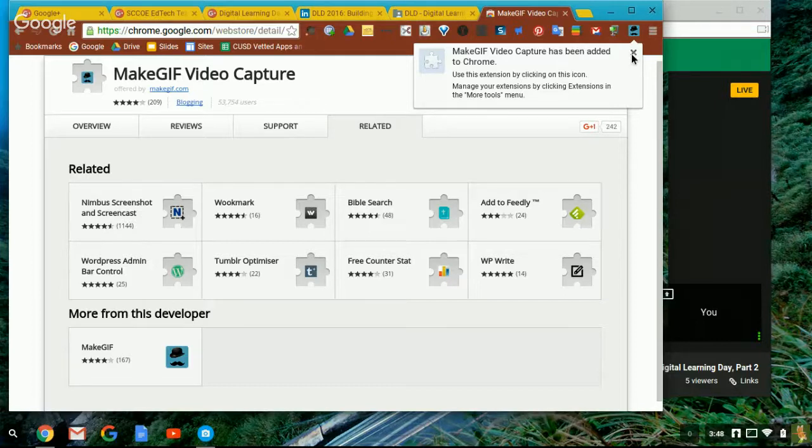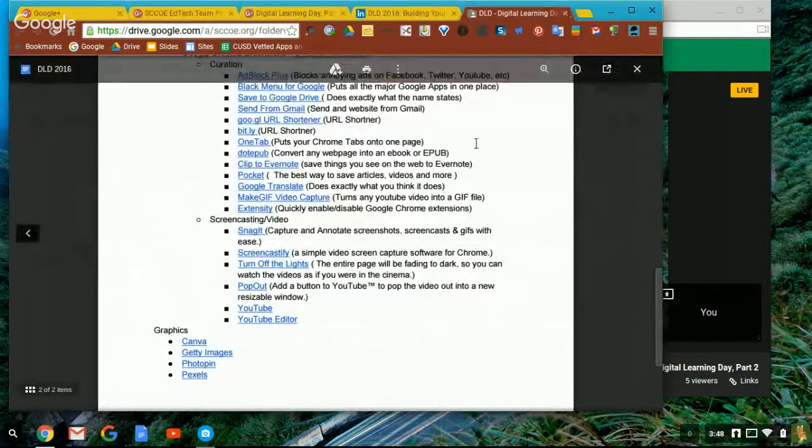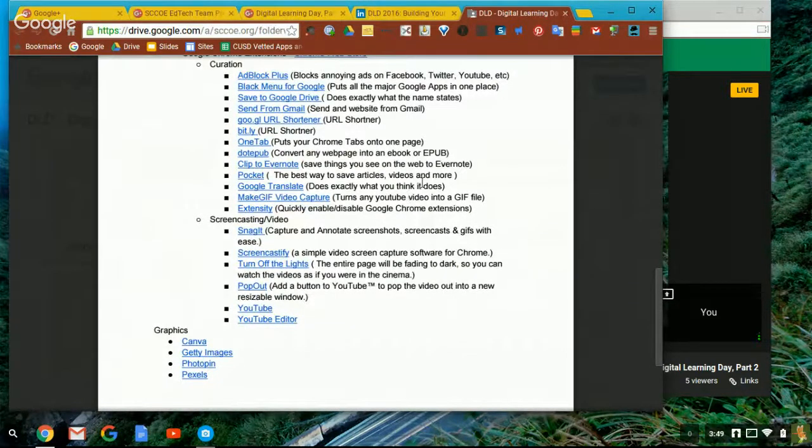Well, you can use MakeGIF to video capture whatever's going on in that video and turn it into a GIF. It'll automatically save it, and then you can use that for your instructional materials. You can use it for your website. So I really see that as being very useful.